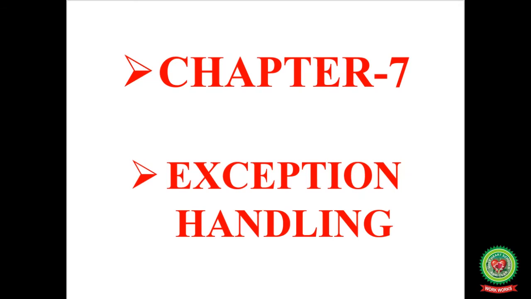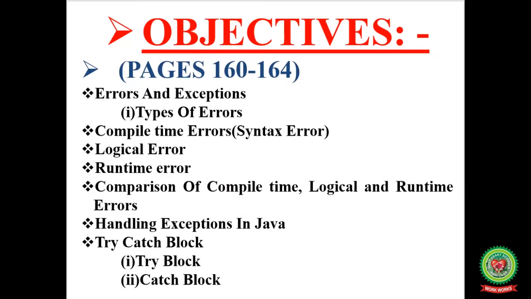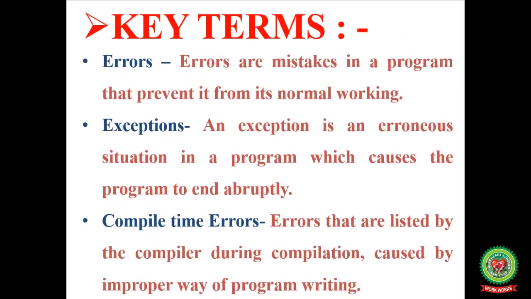Today we are going to start chapter 7, exception handling. The objectives of today's topic are: you will learn errors and exceptions, types of errors, compile time errors, logical error, runtime error, comparison of compile time, logical and runtime errors, handling exceptions in Java, try catch block, try block and catch block. First, we will discuss some key terms.